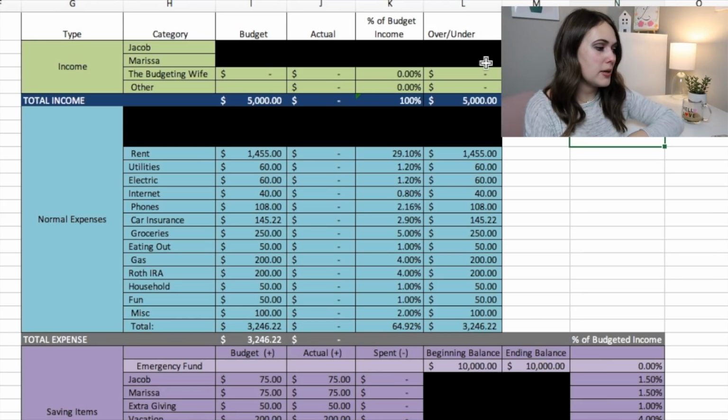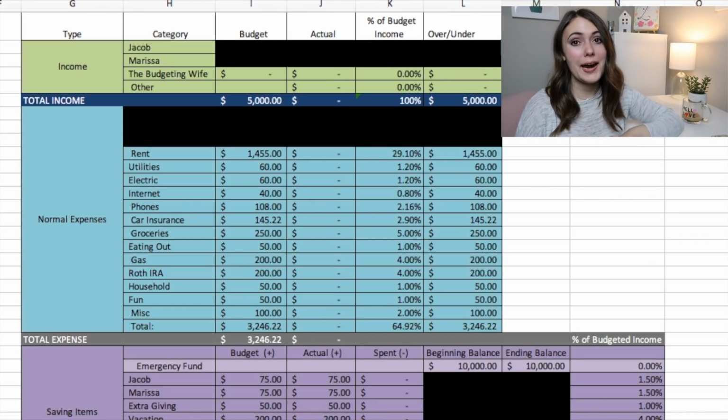So here's a look at our budget for January 2019. I have recently done a video showing you our annual budget for 2019, and I'm going to leave a link to that video up above so you can check it out. We looked at 2019 as a whole and separated it out by month, so that's what I'm using as a basic guide for my budget, but I also know that some things are going to change down the road. Looking at just January 2019, there are a lot of things that we are looking forward to doing. So now let's get into the budget.